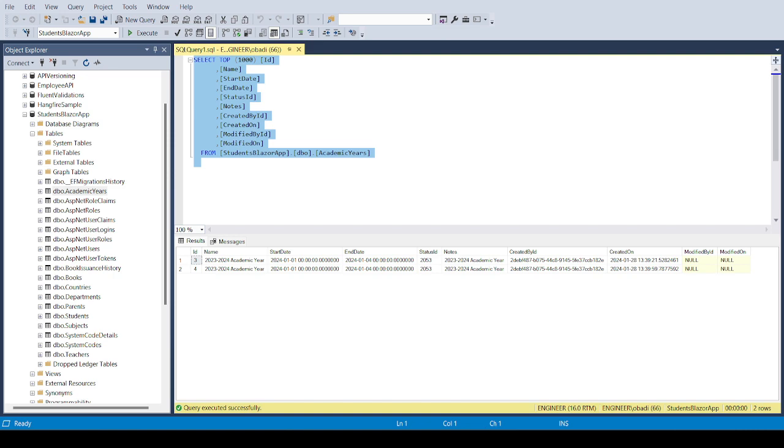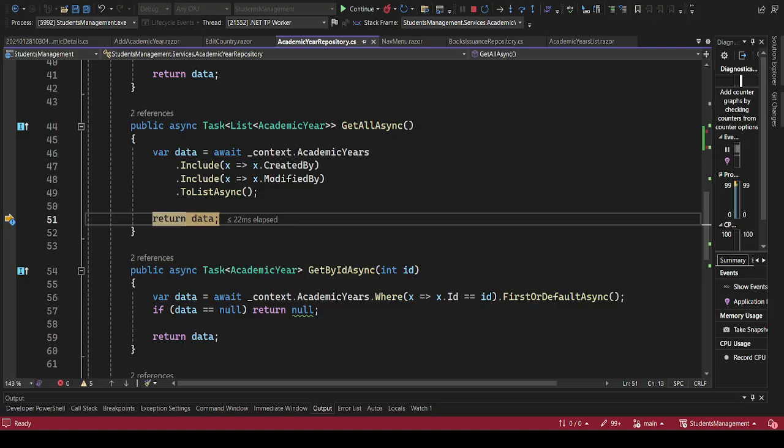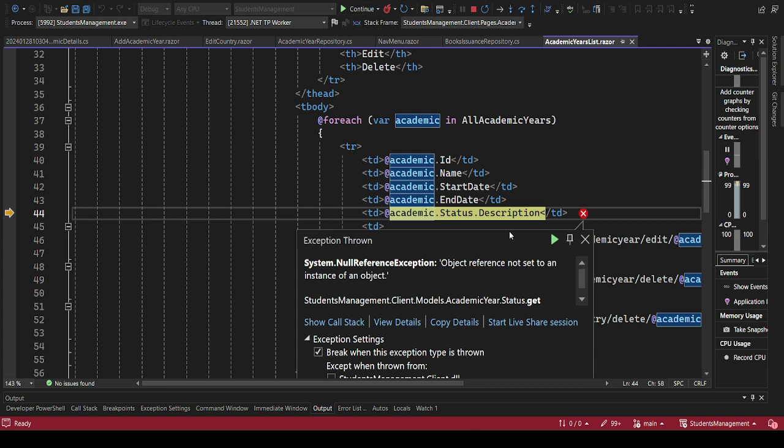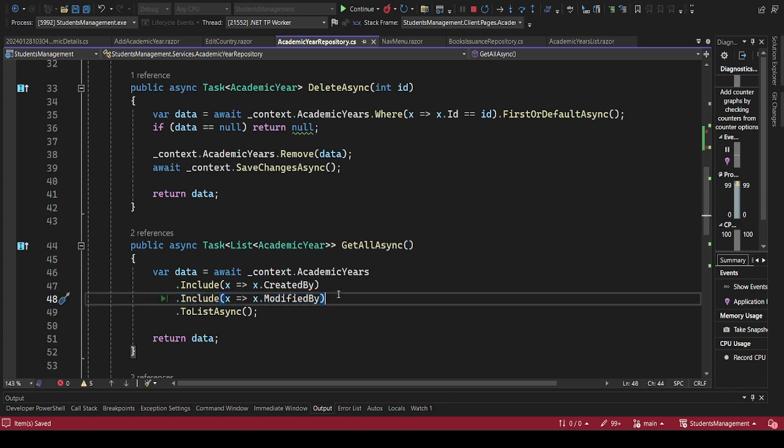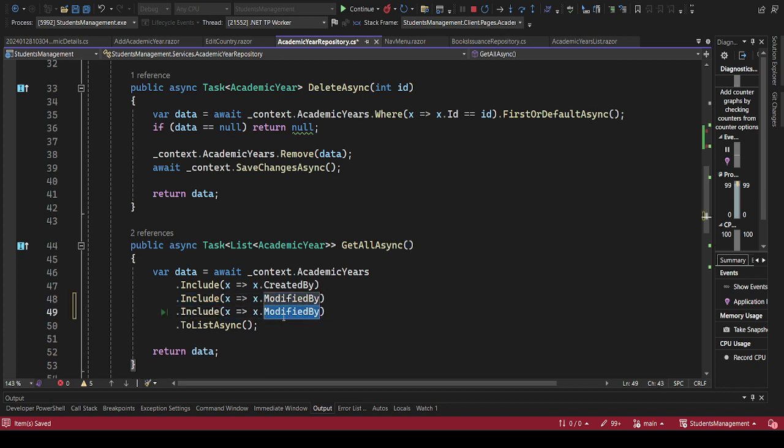So what is the issue? The issue is now retrieving our records. So if we go that way, you see we are getting an error here. So when we get on our academic repository, for the get all method here, we should actually include our status. So that is it.